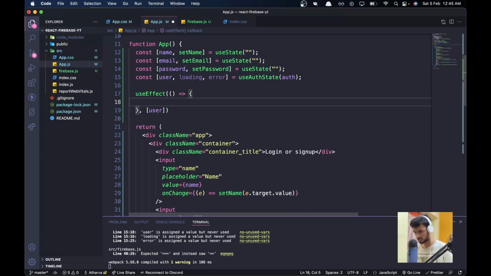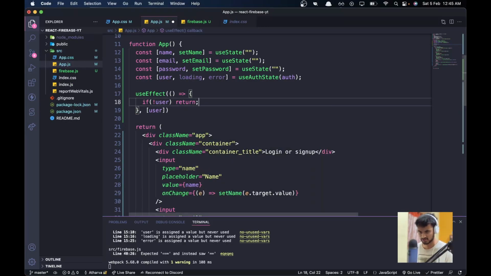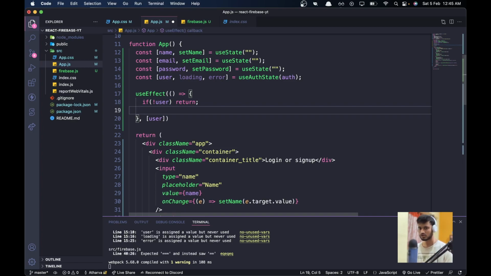So let's do this. So if the user is not defined, so if user is not authenticated, we just don't want to proceed further because it can cause errors. We are presuming that the user is authenticated already, so we can just do fetch name here. So it's safe to say that whenever we are on this line, the user is already authenticated, because we have just booted out all the people who are not authenticated in this line.